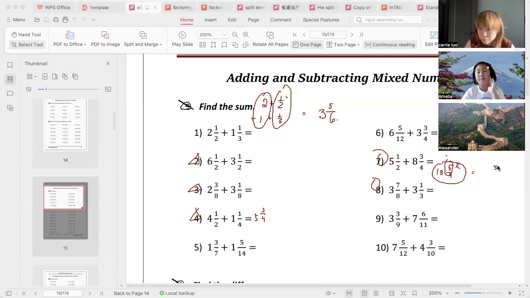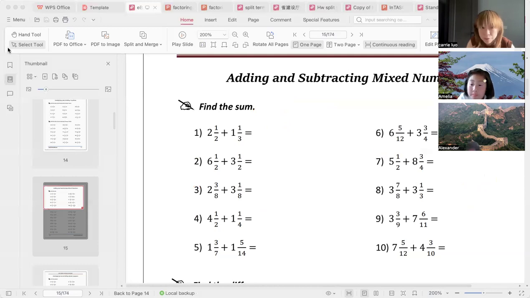So this one equals what? 5/4 equals what, Alex? Four over four... 5/4 equals 1 and 1/4, right, Amelia? So when we have 13 plus one, it's 14 and 1/4, understand? We cannot have a numerator bigger than the denominator in mixed numbers, so we have to convert them. Alex, understand? Okay, so let's take a look at number six, number eight, and number nine.